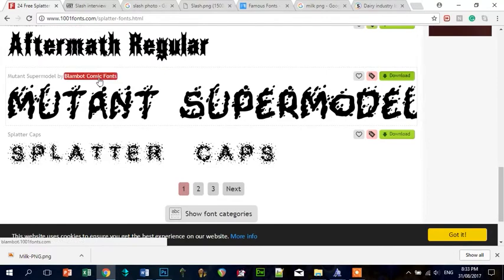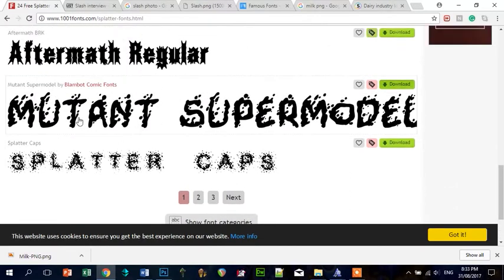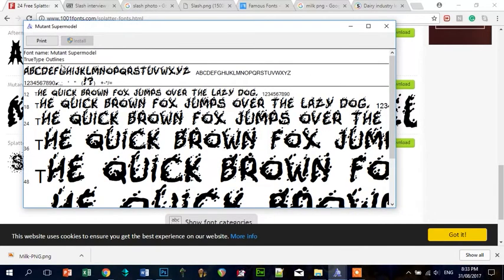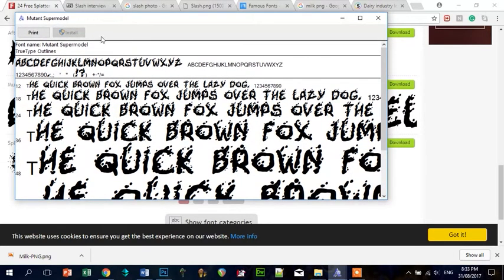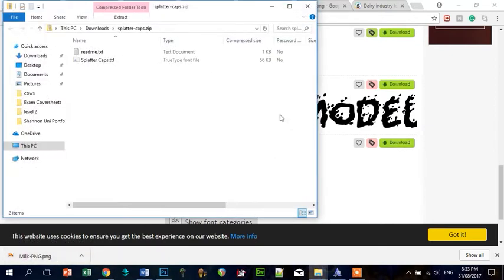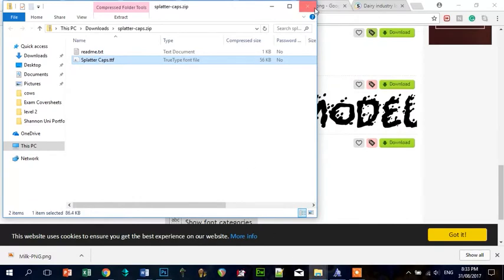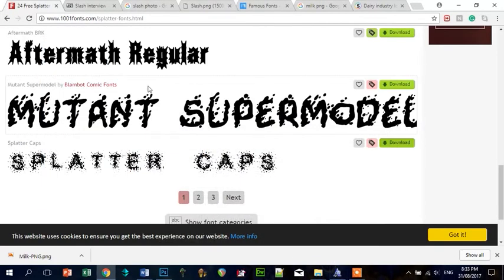And then there's a couple of great sites for getting a type of font that you might be after. In my case, I got this one called Mutant Supermodel, and I downloaded it for free. When you do that, you'll come to a TTF file, and then you want to install it. I'll just install another one, like this later one. So I go download, you go on the zip file, and then you double click on the TTF. And now I've got this one as well. Although I can see that font isn't actually very good because it's only in capitals and not lowercase. But anyway, I won't download that one. But I have downloaded two of them that I'm going to use.